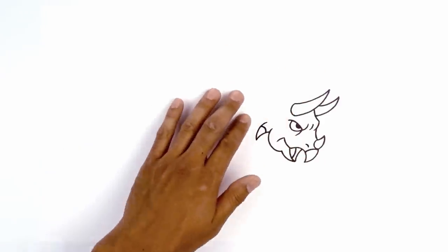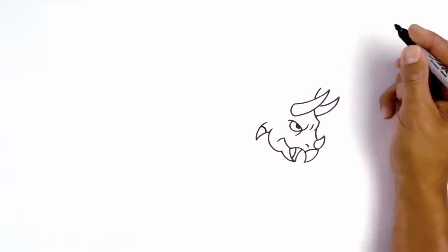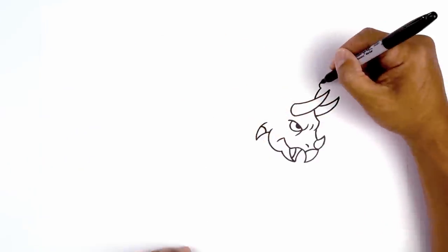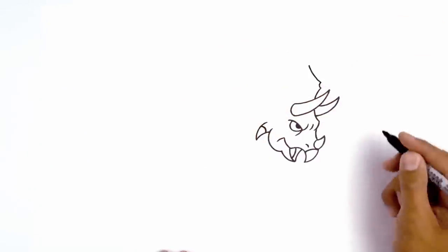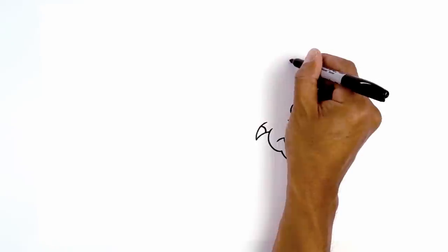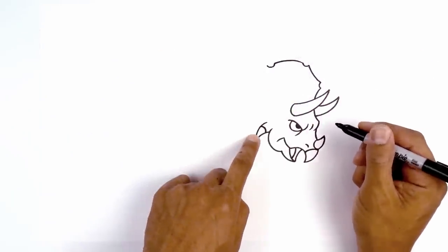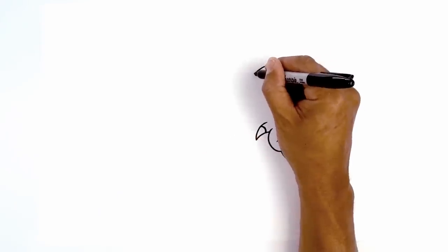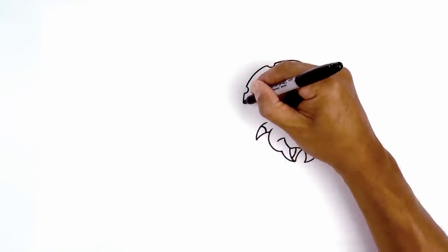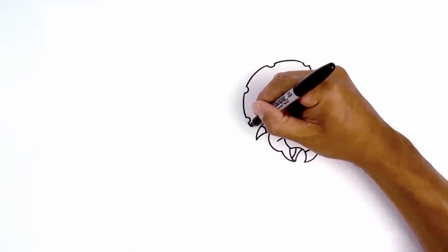Now let's move back up and draw in the large armored plate. We start just above this horn in line with the forehead, curve up and out towards the right, and we're going to add a little socket — so curve going in. Now we're going to work our way around: from here I'm just going to curve over and then back up. We're going to add another small socket, then curve in the opposite direction, going around and then down. Add another socket. Now we're just going to make our way back around towards this horn, curving across. Add another socket here, curving down aiming towards the horn. We'll add one more socket and tuck this in behind the horn.